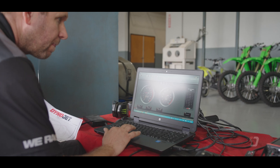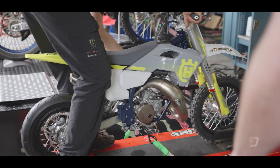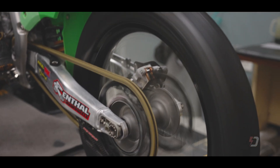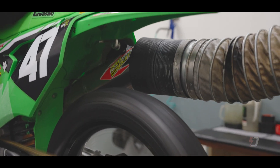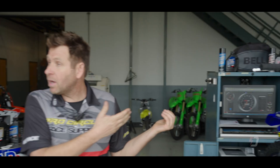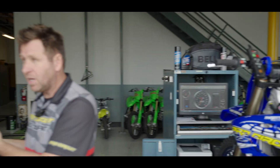In the early days we used a Superflow a lot, and we noticed a lot of guys starting to use DynoJets. We got one as a backup, started using it more and more, and now it's what we use more than anything. We collect all this data even for certain manufacturers' products. V-Force will give us a couple types of reeds, a couple little cages for us to dyno to see what works best, and then we collect that data from the DynoJet and give that information to them.